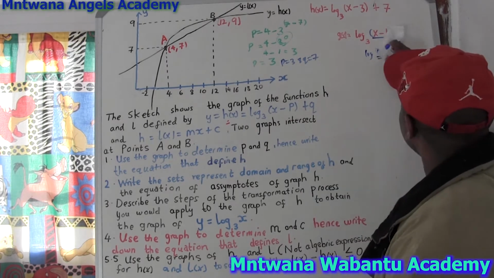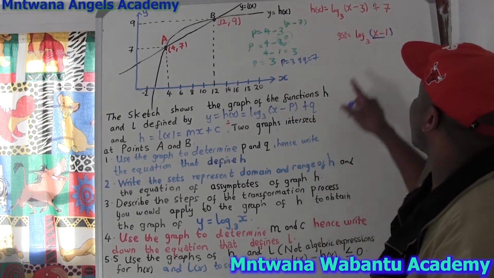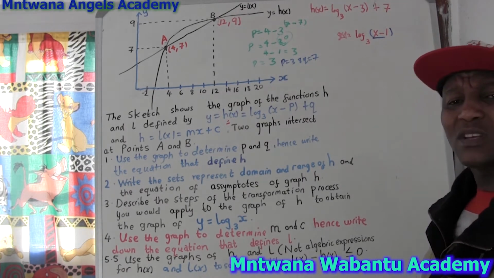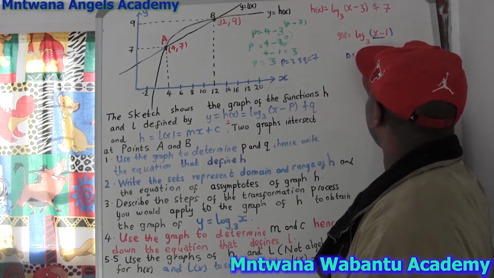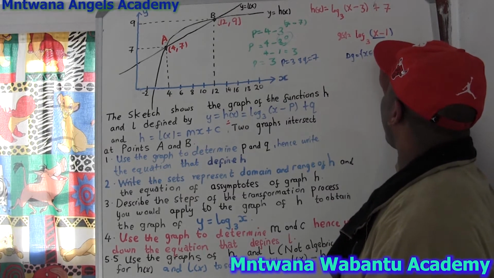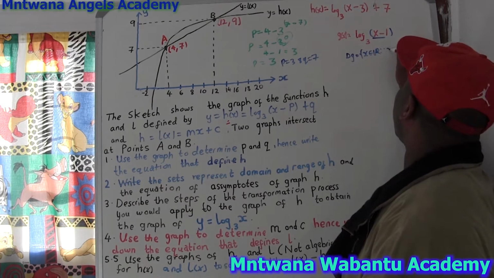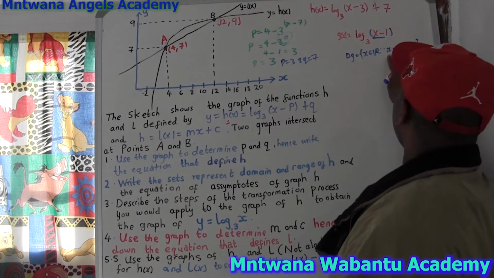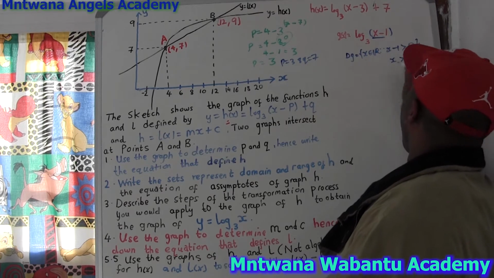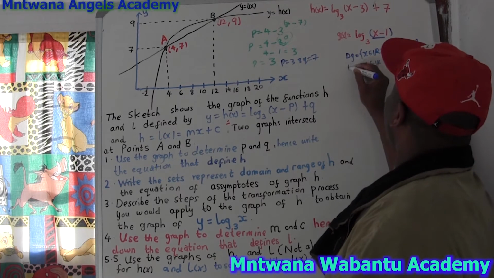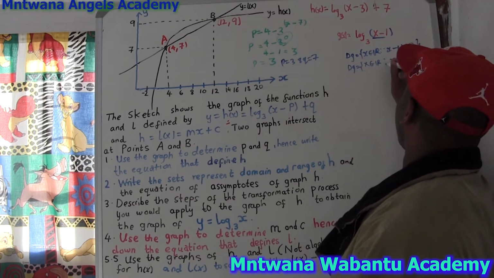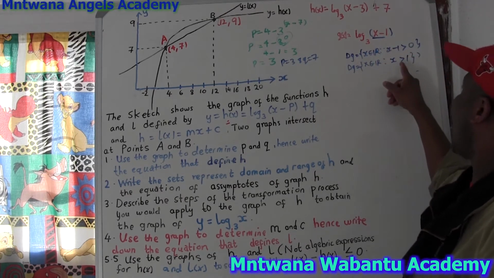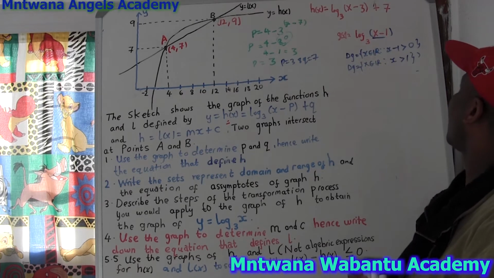So if somebody says find the domain of this, don't wonder which number. Just say whatever is in front of the log must be greater than 0. What is in front of the log is x minus 1. So the domain of g: x is an element of the real numbers, but whatever is in here must be greater than 0. And then after that, you can just solve normally. So x must be greater than 1. Don't think of a number, just use this methodology. What does x greater than 1 mean? For example, if you take 1.1, it's going to work.